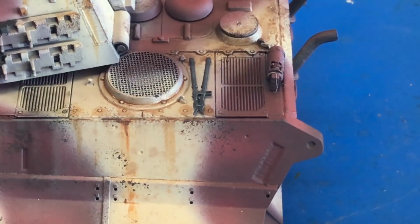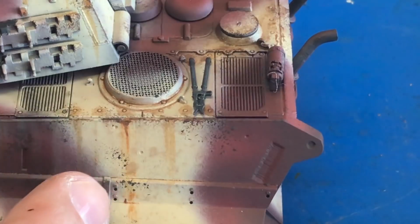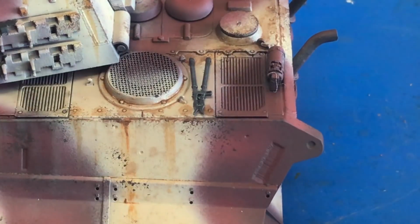And I'm just going to take a quick second here and show you a little area once you get the chipping and the rusting and the little splotches on it. And that's still drying, so it's going to become even a little bit more subtle as it dries. But you can get a really nice effect of a really beat up vehicle.